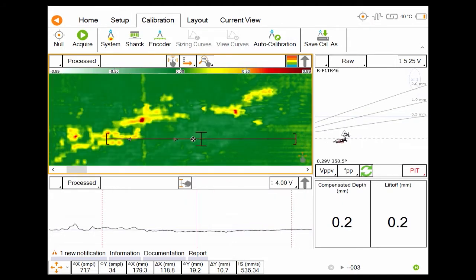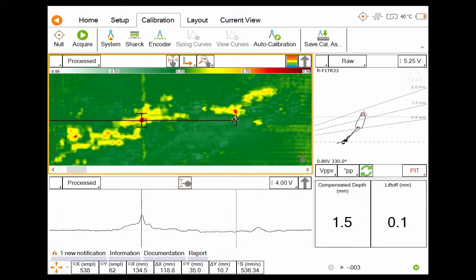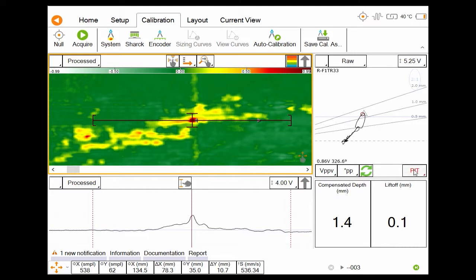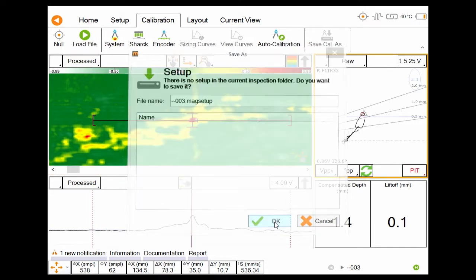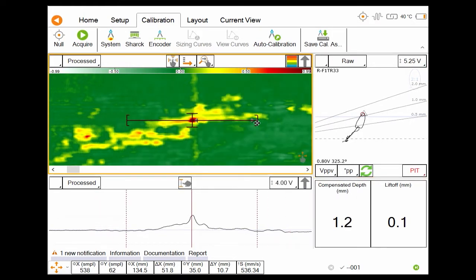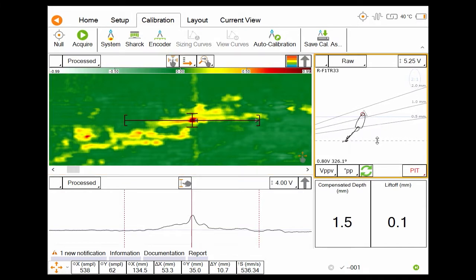So I'm going to just analyze it pretty quickly. So here we go. The C-scan is a little bit more clear. I'm going to just close the cursor, zoom on this area here, and I'm going to ask the software to find out the deepest measurement. And here we go. So basically, the deepest measurement has been recorded here. We have something at about 1.2 millimeter. If I want to adjust my baseline, I could do it easily like that. So that means that this indication was about 1.4 millimeter deep. And on this side view here, on this particular channel, we can also track the progression of the profile on this same crack.